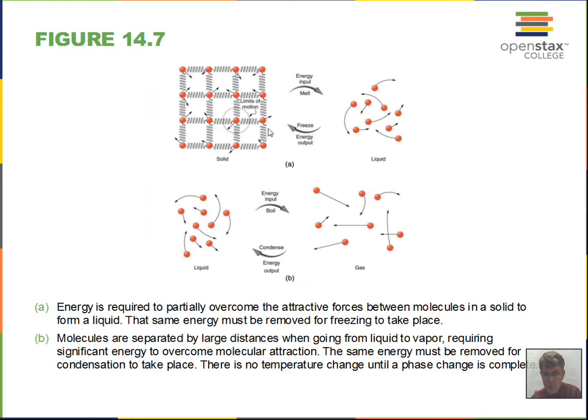So, for example, ice. We have ice at 0 degrees Celsius. As we deliver energy to this system, we'll get a situation where we have some ice and some water, but it'll all be at 0 degrees Celsius. And when we get all water at 0 degrees Celsius, then we'll start to change the temperature of the water. But during a phase change, the temperature is constant. That's something you need to memorize. During a phase change, the temperature is constant. So if we're going from solid to liquid, or from liquid to vapor, the temperature is constant.